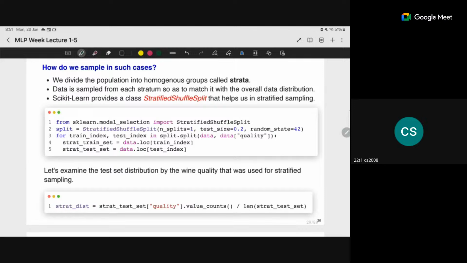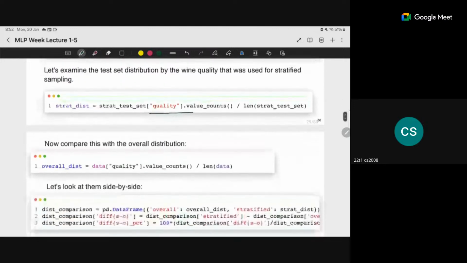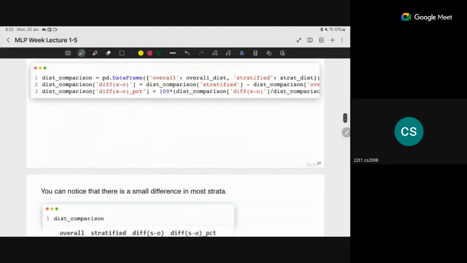And data.loc. So loc and iloc are methods that you are going to get familiar with. That helps us to pick out portions of the data. Here, when they have used this split method twice, it has given the train indices and the test indices. Indices are something you can use to identify those specific rows. Then when you use the loc method and pass in those, you are going to get the actual values. And this piece of code is to verify whether stratified split has done a good job. I'll directly go to the comparison.